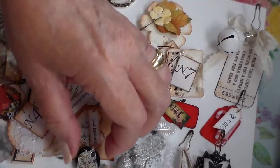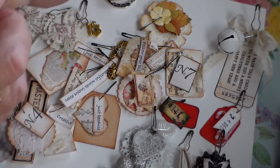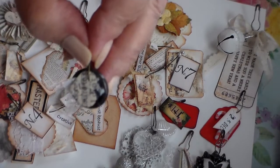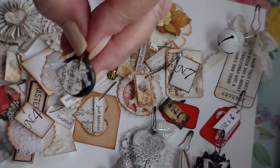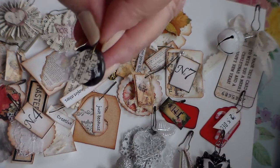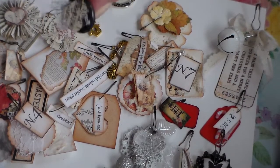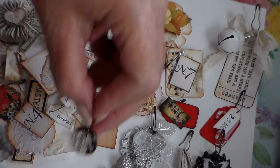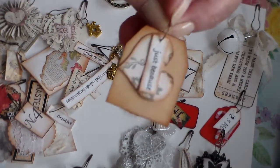But like I said, I've got one, even I done this one with a button. I have found a button in this little box I've been rummaging through. And I thought, well, I'm going to get rid of this button. A little heart that was punched out. A little piece of scrap thing. And I thought, well, you know, that'll look cute somewhere on a page or whatever. I mean, you know, these things, you can use them. It's endless possibilities.